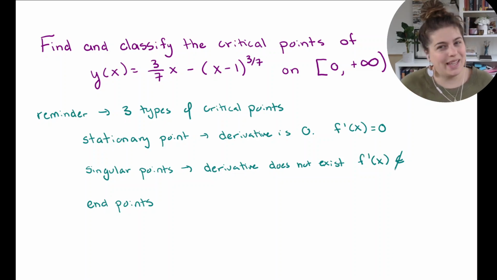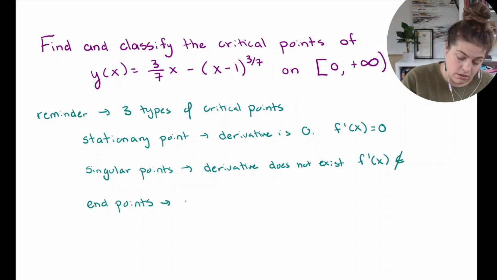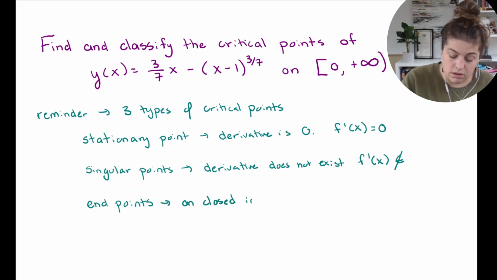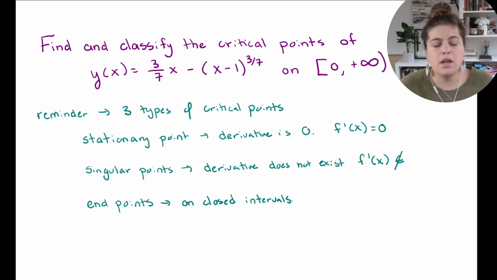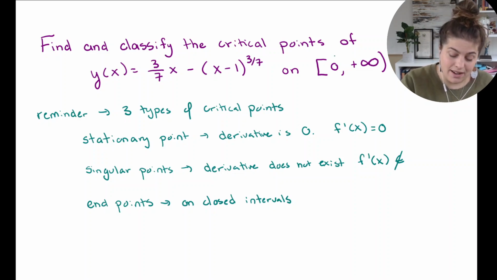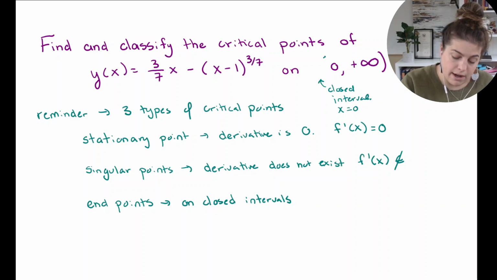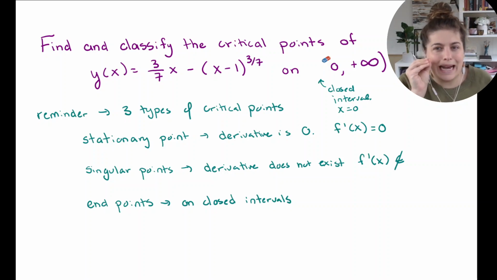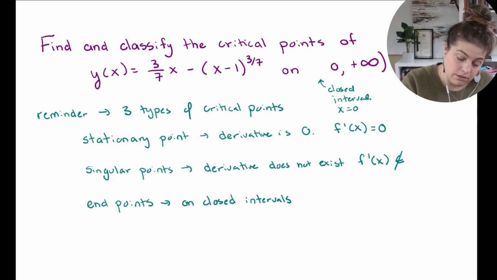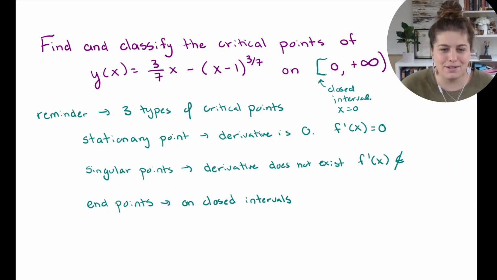The one thing I will say is that we actually only care about them on closed intervals. Okay. So like in our example that we're given, this square bracket actually means a closed interval, meaning that x equals 0 exists and is part of this. If it had been a round bracket, that would have meant that the graph was actually starting ever so slightly after 0, meaning it's an open interval. Oh my goodness, I've got integrals on the brain. They're coming up next for you.